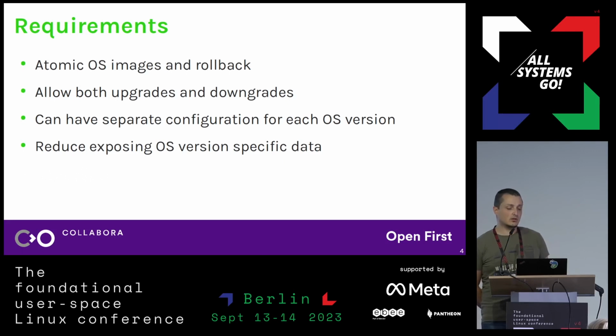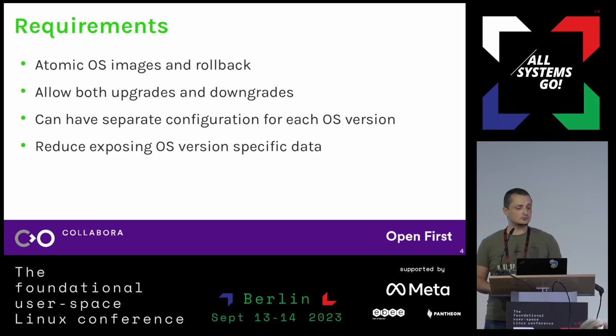As you can imagine, downgrades are great, but they're a little bit more on a best-effort basis. Another thing that we need to be aware of is that, due to the very nature, as I said, there can be two very different versions. There is a certain interest in having the configuration somewhat separate for each of the operating systems, such that if you end up on, let's say, the beta channel and you completely break your system, because you butchered some configuration, you want to be able to just reboot to your normal stable, everything's pristine, everything's sane, and you just carry on.